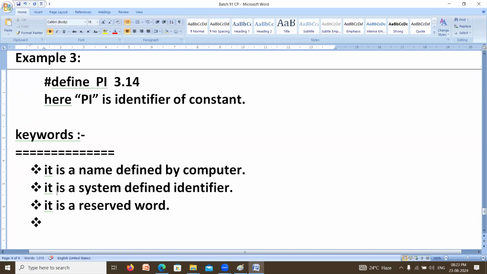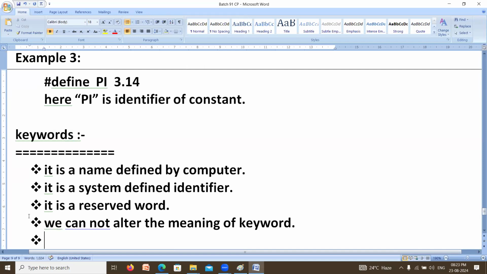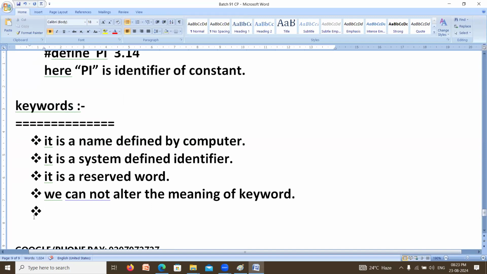The meaning of a keyword you cannot change. We cannot alter the meaning of a keyword. If you try to change it, then you will get an error.